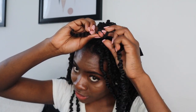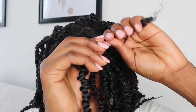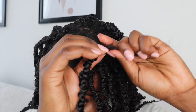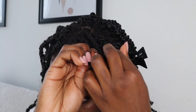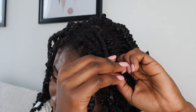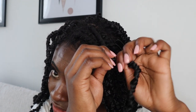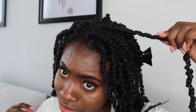So yeah, now it's time for me to unravel it. So when you unravel it, it'll just basically be like this. Twist, twist, unravel, twist, twist. You guys get the idea. And you keep going all the way until your hair is basically connected. And then you want to let it kind of suck it in.